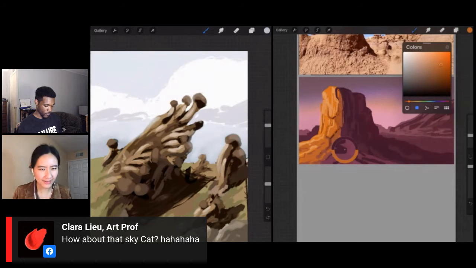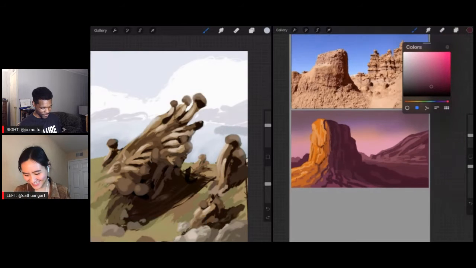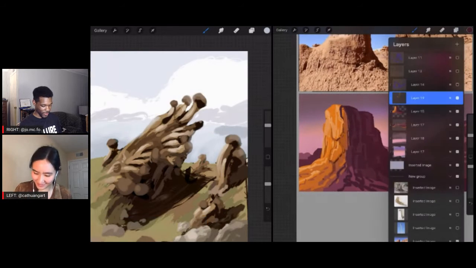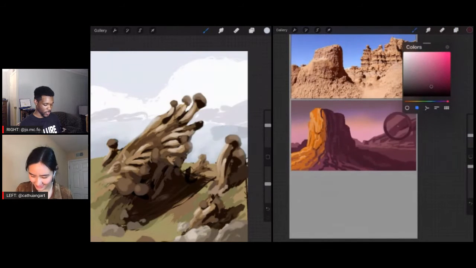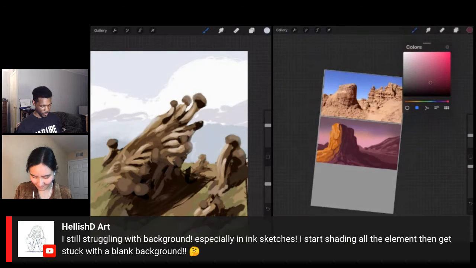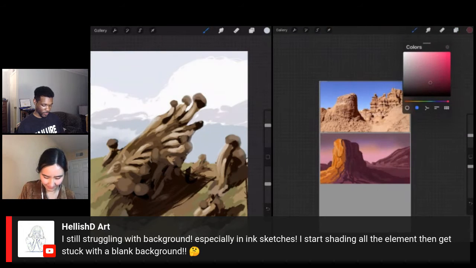Clara says, "How about that sky, Kat?" Well, I'm doing it right now, Clara. I've got to work on this mid ground because it's a little sparse. Maybe add some green.